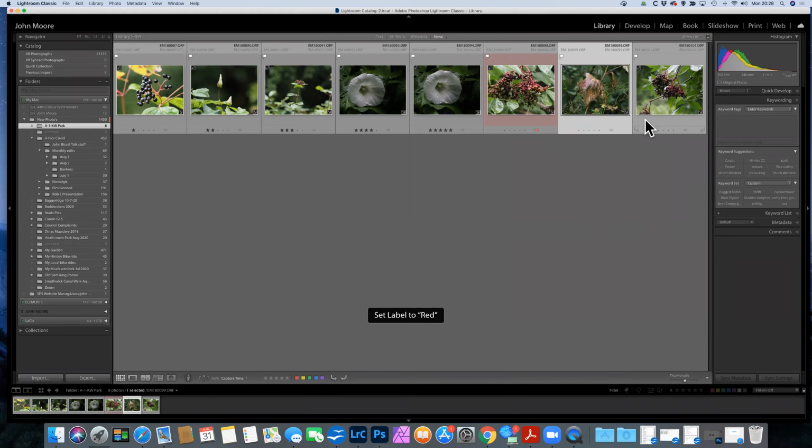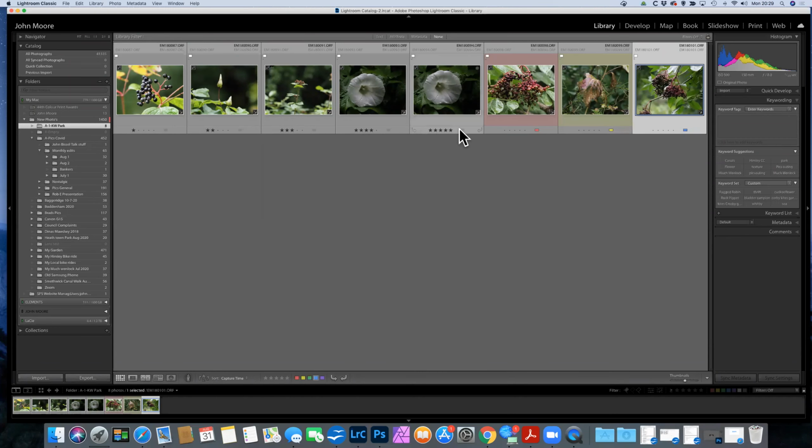6 turns it into a red rating. 7 gives you a green rating. I think it's green. The next one is another green rating. I think if I give it 9, it turns it to blue. There is one difference between star ratings and color ratings that you might wish to be aware of.